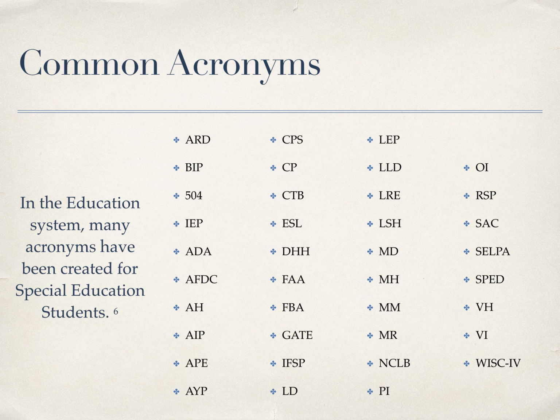IEP is an individual education plan that must be followed by all members of faculty. Many people are familiar with CPS, Child Protective Services, who have the tough job of investigating undesirable behavior at home. Last, we have LD, Learning Disability, which is a general term for those having difficulty in academics.